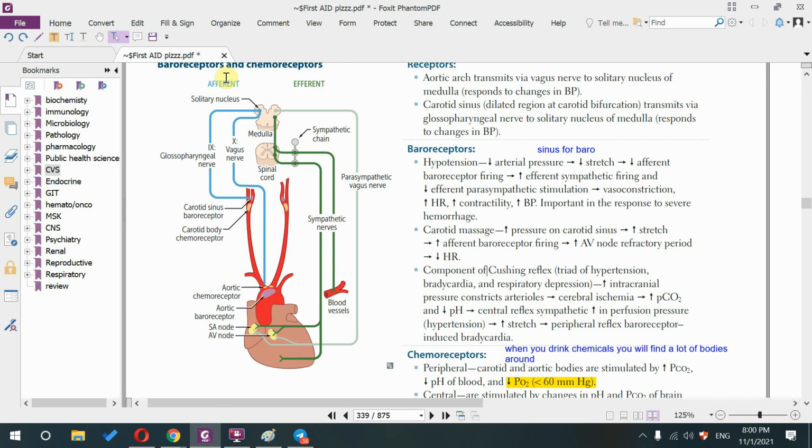So the next thing is about the components of Cushing reflex. Okay, what is Cushing? Anytime you hear the word Cushing, think brain. So Cushing reflex is as follows. It's a triad because of increased intracranial pressure. Guys, when you have more intracranial pressure of the brain, what happens? Your sympathetic nervous system inside of your brain will be doing some stupid stuff. Okay, so these are the following.